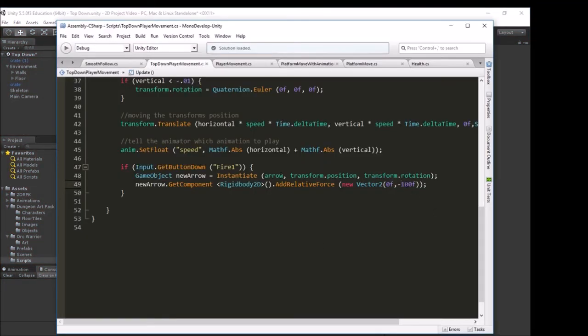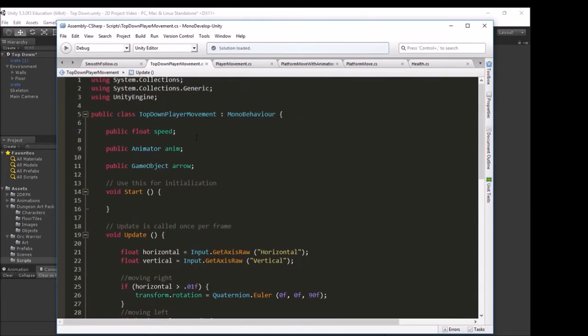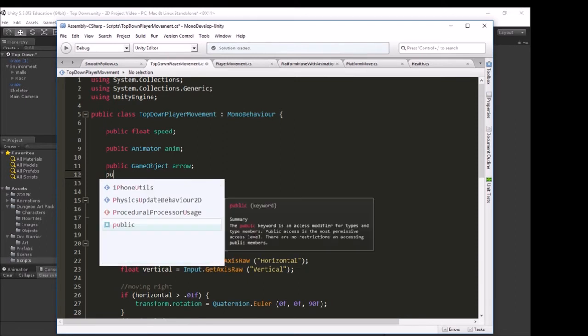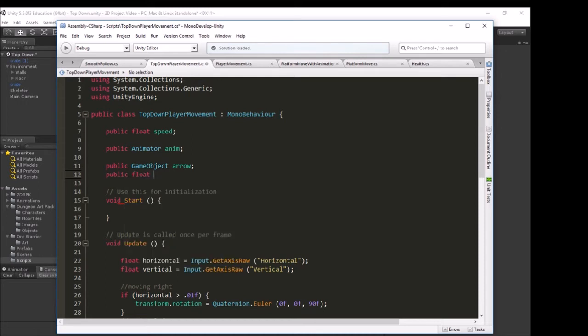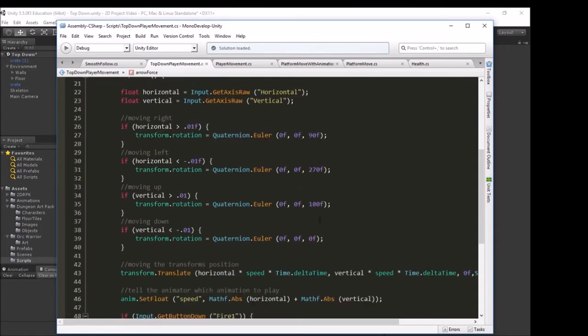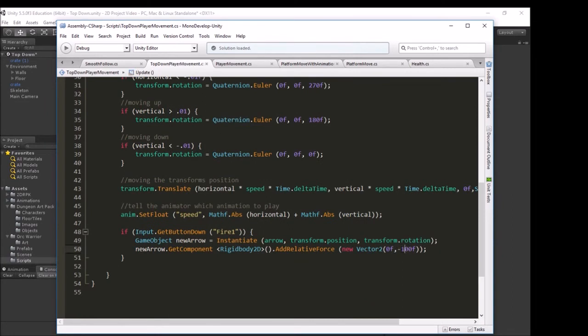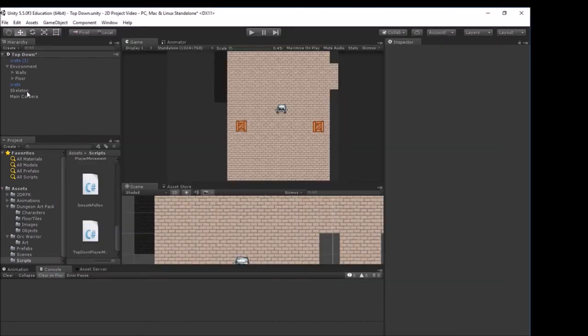So what we'd end up doing here is actually replacing this with a variable. So let's make a variable up here to control how hard to push the arrow. So let's do a public float, and let's call this arrow force, and then we can replace this negative 100 down here. Why don't we leave the negative here, and we'll do a negative arrow force so we can give it a positive number out in the inspector. That'll make a little more sense to people who might want to tweak this out there. So we'll apply a negative arrow force to our arrow. That will allow us to control this out here.